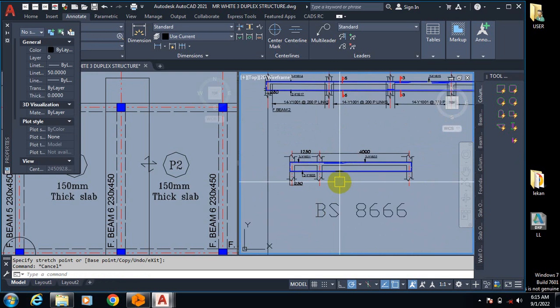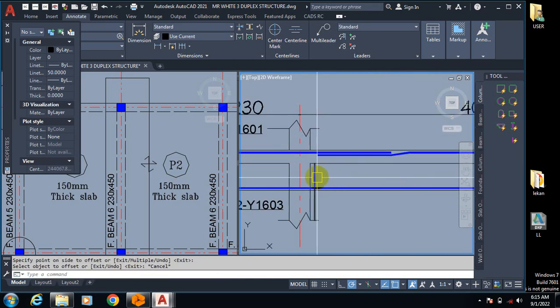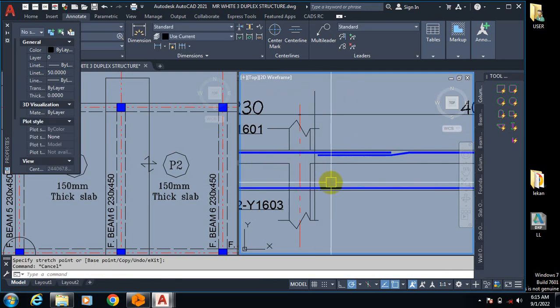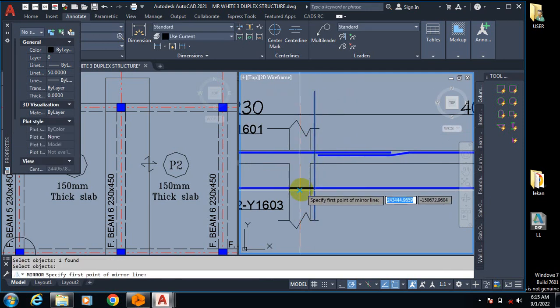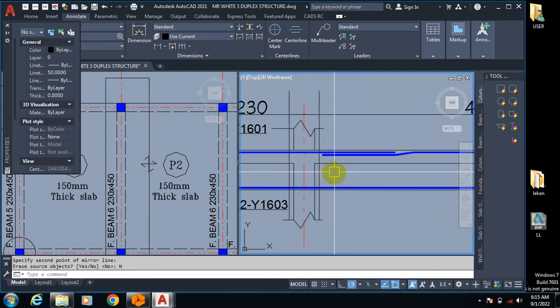Another thing you need to take note of is this. You need an allowance for this here. The allowance here, I'm going to be using 50 mm. So let me mirror this here, 50 mm for your links actually.